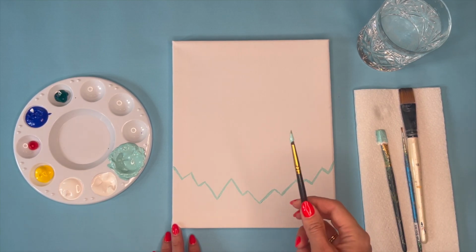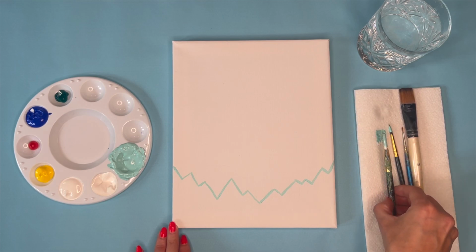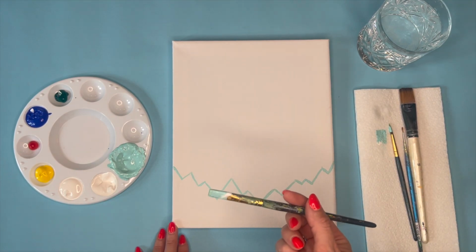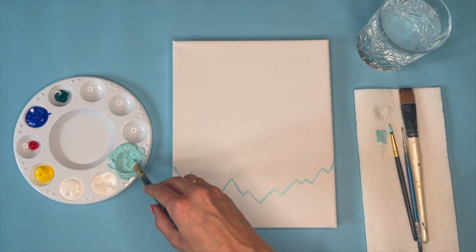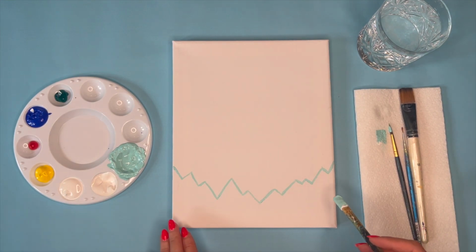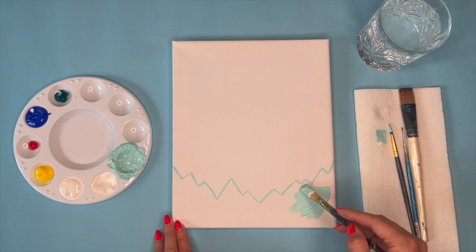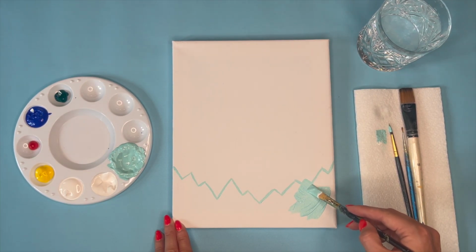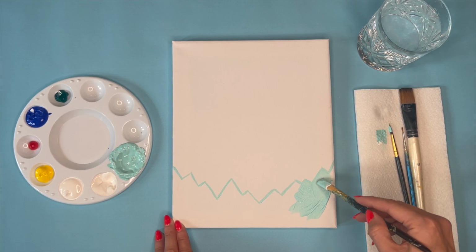So what I'm going to do is I'm going to pop my smaller pointy brush down. I'm going to go back to my slightly bigger brush just because I can fill up a little bit more space with this. And I'm just going to pick up some of this colour. And this is the fun bit. We're just going to paint the bottom part of our canvas, just bringing this paint colour all the way up to meet these zigzags, just being nice and careful that you don't go over them when you meet them.